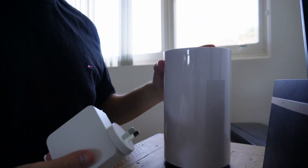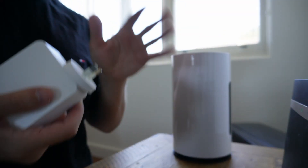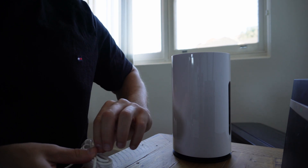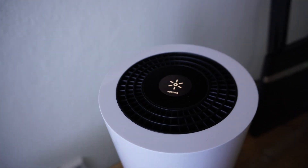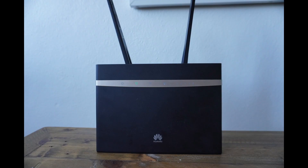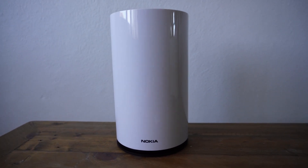The last thing we need to do is plug in the power adapter. One of the best things about 4G/5G home routers is that it is literally just one cable — two if you want ethernet — but all you need is a power cable and a SIM card to be connected to the internet, and you can move it around wherever you want. You can see at the top here it is now booting up; this will take a couple of minutes. The old 4G router never got too hot, but with all the ventilation this 5G router might draw a bit more heat and power.